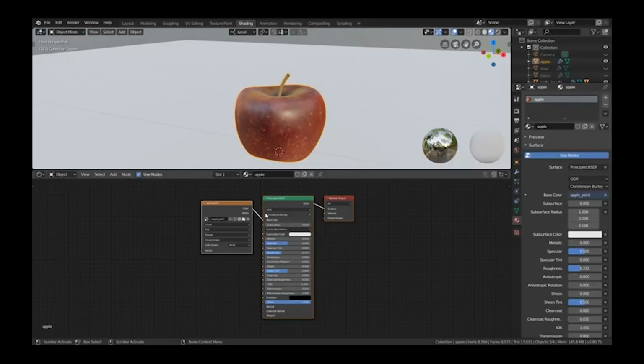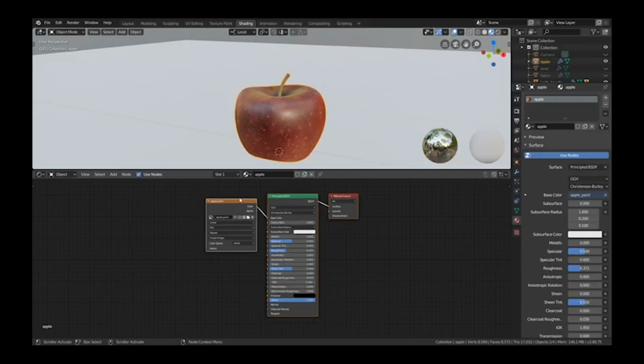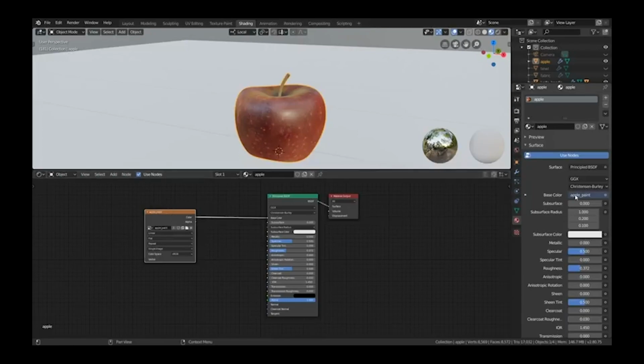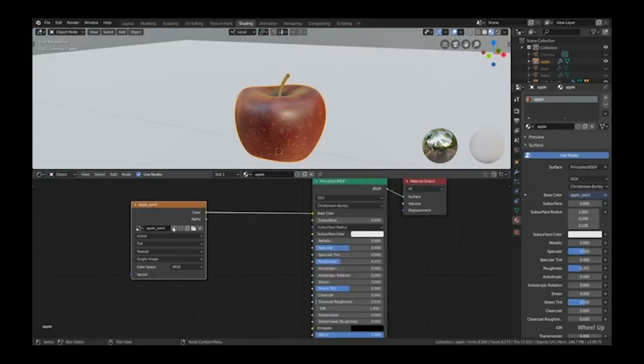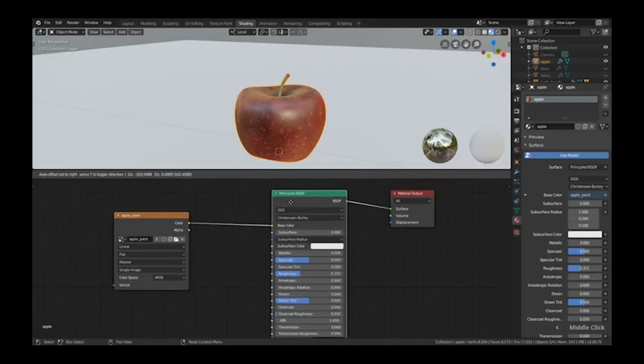Here we use these nodes, and the nodes are driven by input and output. So let's left click somewhere to deselect everything, and then left click and hold to move a node around. This is the texture I've plugged into the base color, and you can see that we have the texture here, Apple Paint, and the color output. Always, the stuff on the right side of a node is the output, which is plugged into the input on the left side here of this Principled shader.